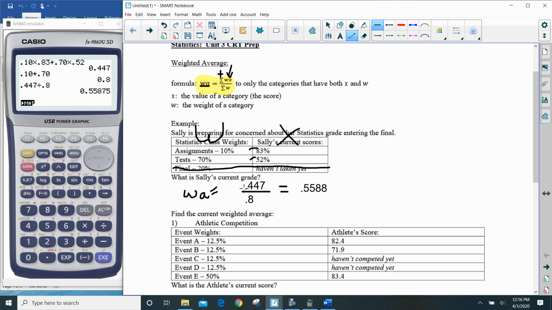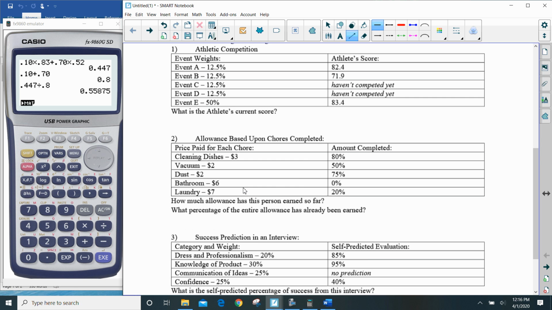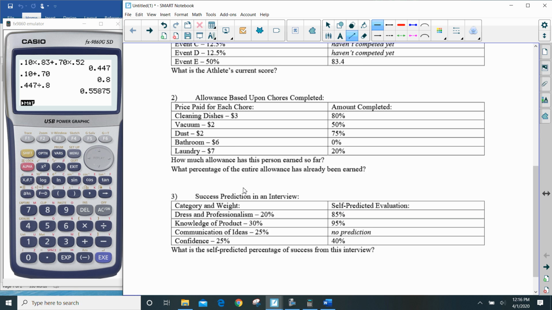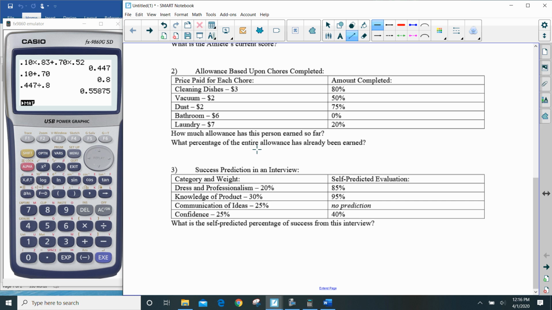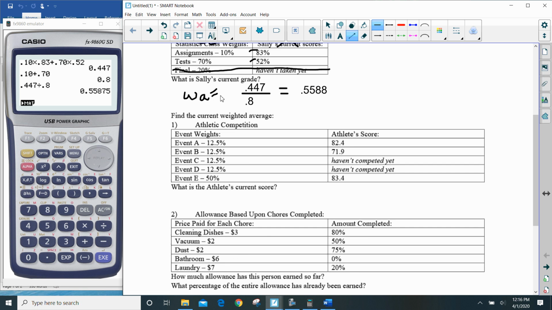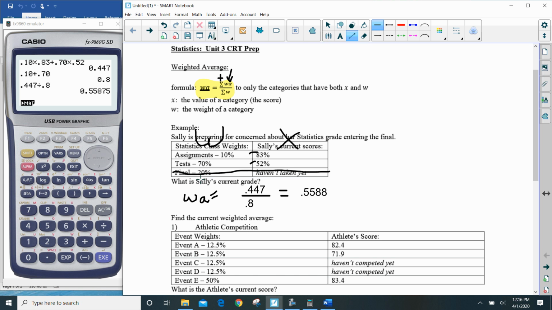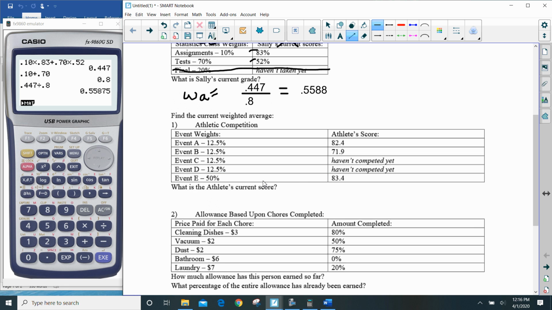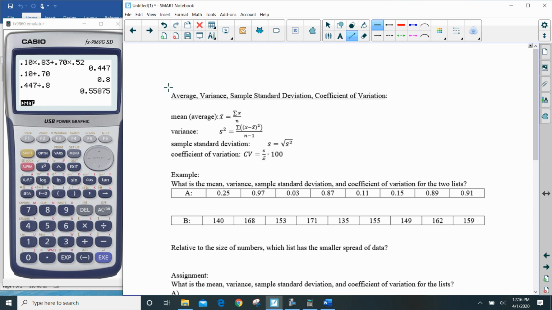All right. So I've left you with 3 problems to work at and investigate. If you have any questions, go ahead and make sure you post them under the attendance tab in the Google Classroom, or bring it up when we have our web meetings. But this is, in general, the weighted average. Okay, moving on.